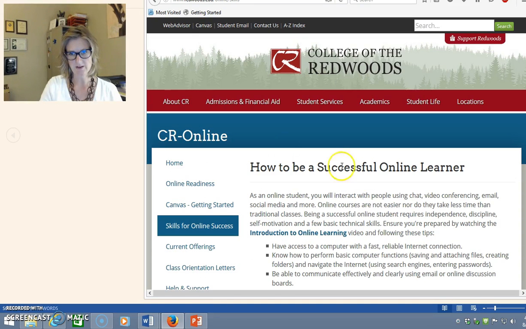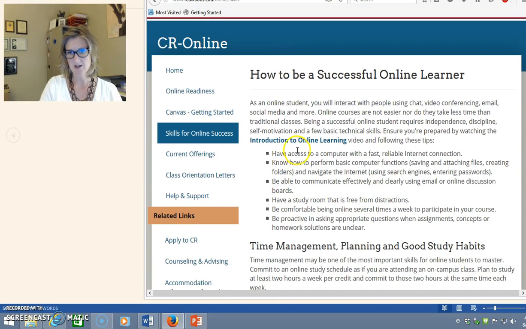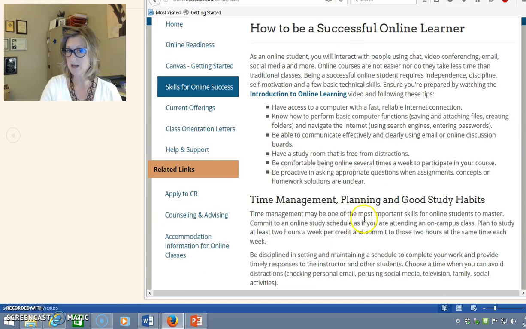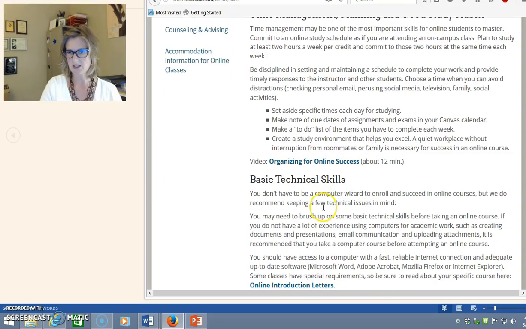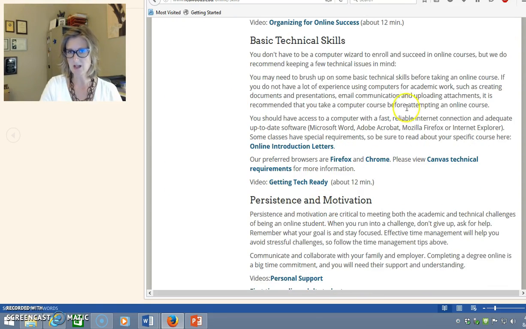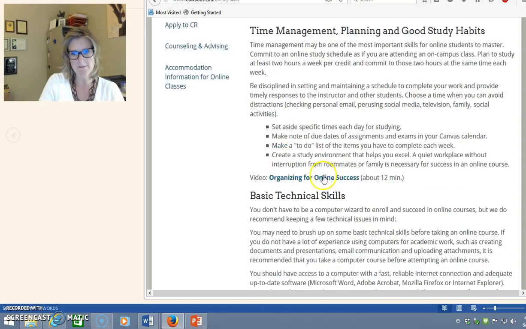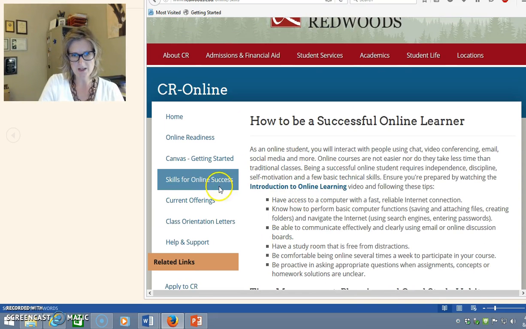Under Skills for Online Student Success, it walks you through a bunch of details on time management, an introduction to online learning. All of those pieces are here. That's really helpful. Basic technical skills, it walks you through what your computer is going to need to make this realistic for you, okay? So all of that is there as well.